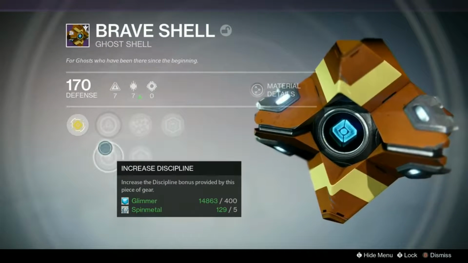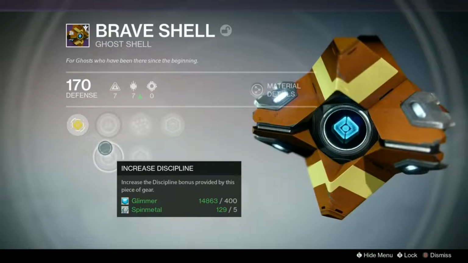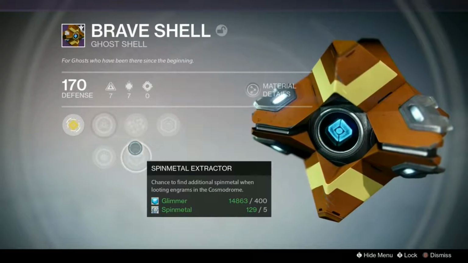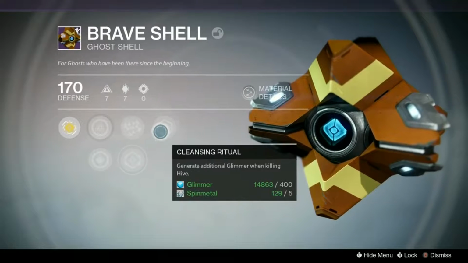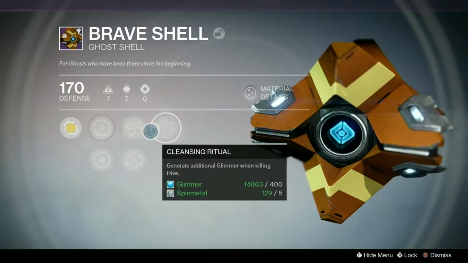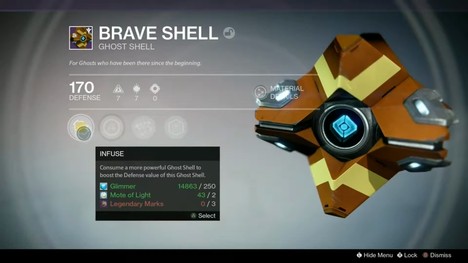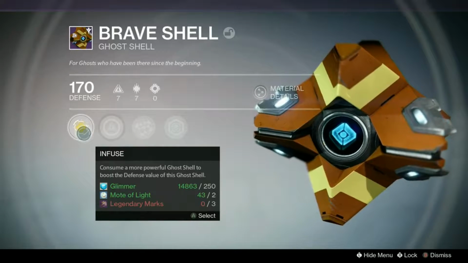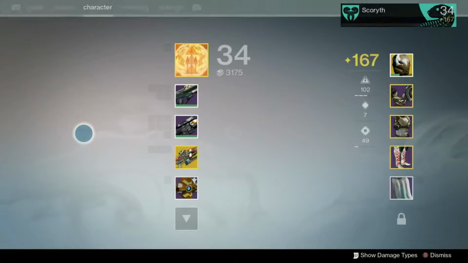In addition to the regular weapons and armor, the bonds, the class armor, as well as ghosts, now also have abilities of their own that they learn through experience, just like the weapons and armor used to. You see these cleansing rituals, things like that here. Also, some gear, ghosts, bonds, weapons, armors, whatever, have an ability called Infuse.